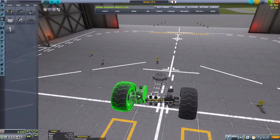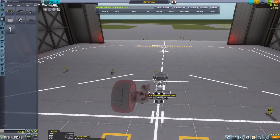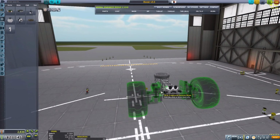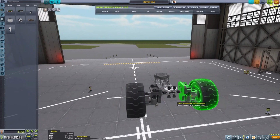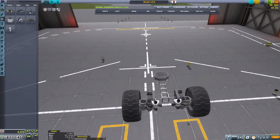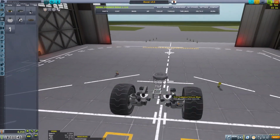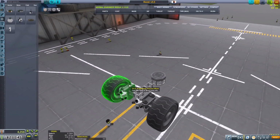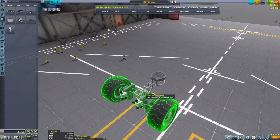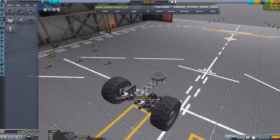Okay, I will experiment with this list because I wanted it to look like it fits together, and it doesn't right now. Okay, so this was why I wanted to do it like this. The reason is quite simple: otherwise it will not attach to the wheel outside here. It will attach right inside here, and it is a pain to do later, as this is quite a complex rover. So that's why I was doing this route.